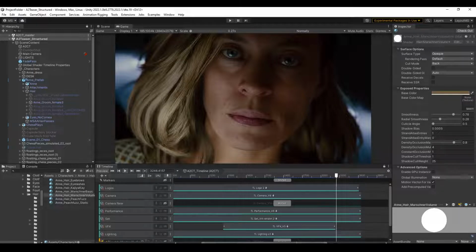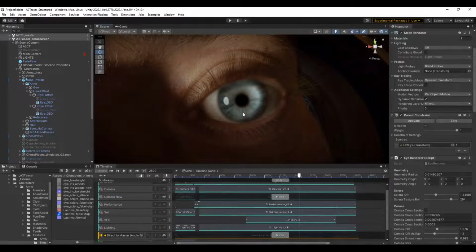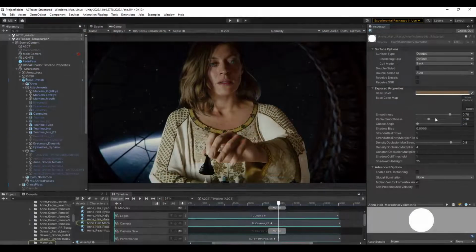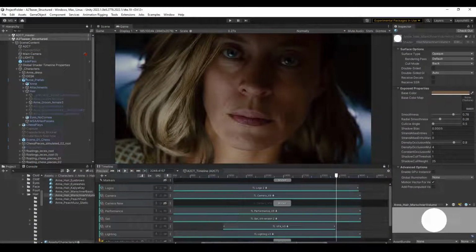So anyway, here we are in the Unity editor, and today I'm going to talk to you about some of the new eye technology that was developed for Enemies, the new skin tension solver, our new real-time hair system, and even look at some fun NVIDIA-specific stuff like DLSS. So before I do that, I just want to show you a couple slides to explain how we actually scanned this actress's head, got her into Unity, and then we'll dive into the editor for the rest of the demo.